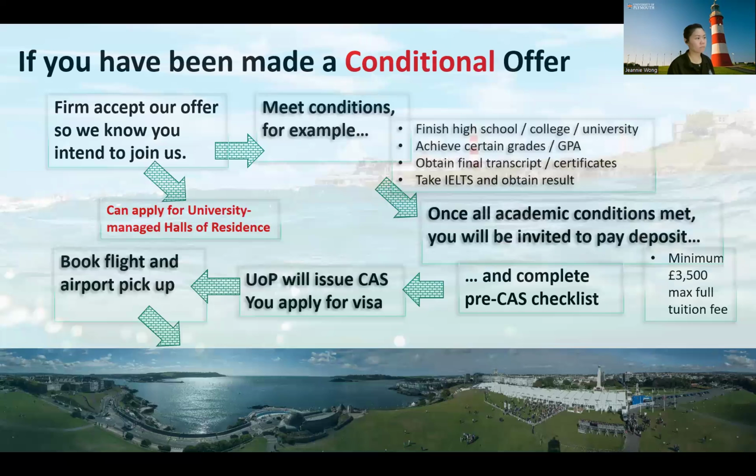That's the prioritization reason. So obviously right now, for many of you, perhaps even most of you, in April, it's a question of meeting those conditions, whatever those are. So I've just circled that to remind you that that's probably the next step for most of you. If you've got them, get them to us ASAP, to the admissions team. If you haven't got them yet, don't panic. We don't expect you to have done that yet if we know you're still in school or college, etc. But do what you can, when you can, it will help you.